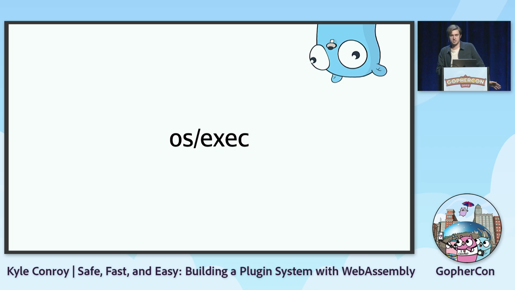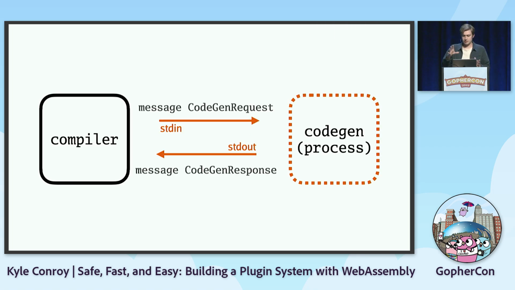Next, let's talk about just executing and shelling out to a process, right? How this would work is that we have the sqlc compiler. Now, instead of calling a function, we're going to define that interface using some protocol buffer messages or JSON messages, whatever you want, right? Serialize that request, send it over to a process over standard in. The process is going to do what it wants, and then write its results out to standard out in a similar serialized fashion.